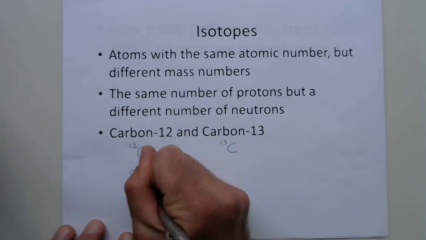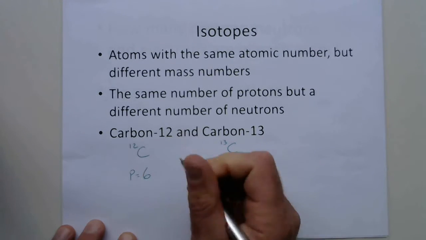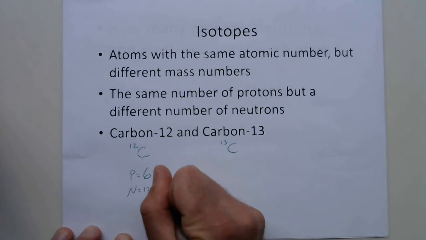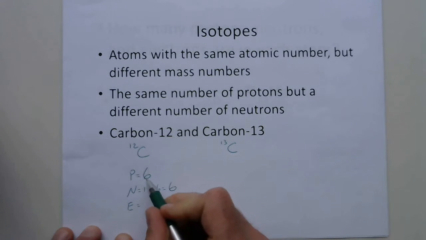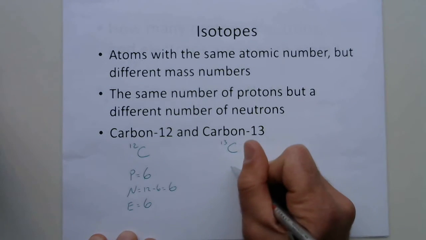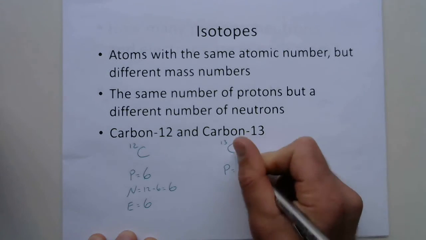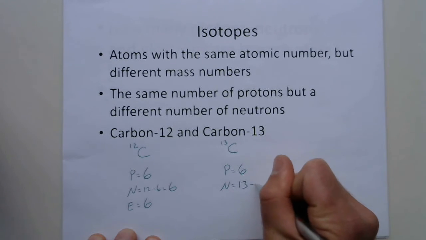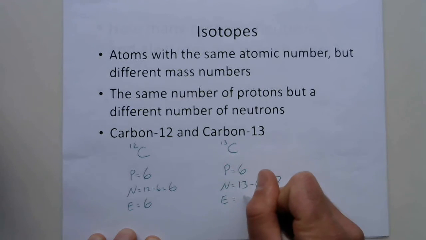We already figured this one out. So protons, we know carbon, if we look at the periodic table, its atomic number is 6. That's why it's not always written there. The neutrons in this case would be 12 minus 6, which is 6. And then the electrons would be equal to the protons because there's not a charge, so they'd also be 6. So just like in the last example. What's the difference between this one and this isotope? So protons here, still 6 because it's still carbon, that hasn't changed. Neutrons is going to be the mass number, which is 13 minus 6. So here's where the difference is, 7 neutrons. Electrons still equal to 6.